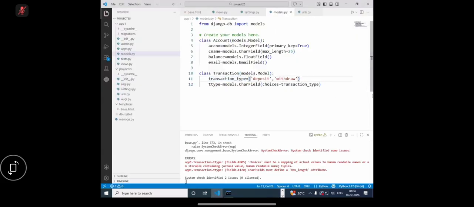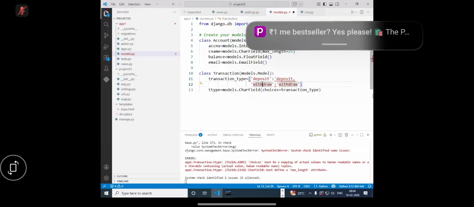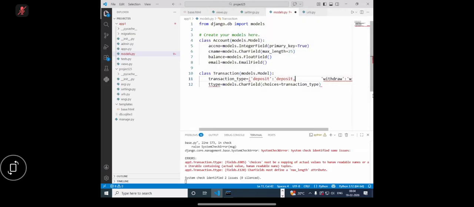So key and values means I have to take this as what here? Dictionary. And what does this dictionary have? A key and one more, a value. So both I have taken as what? Yes. So withdraw is a key and withdraw is what here? Value. So there is a key and value. So it is of which type here? Dictionary. So I've taken the same key and value and this is a transaction type.